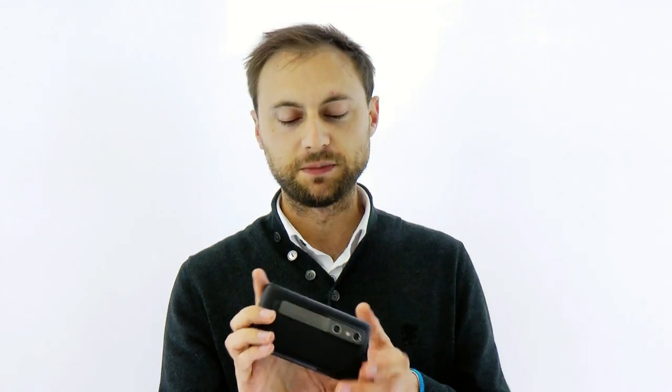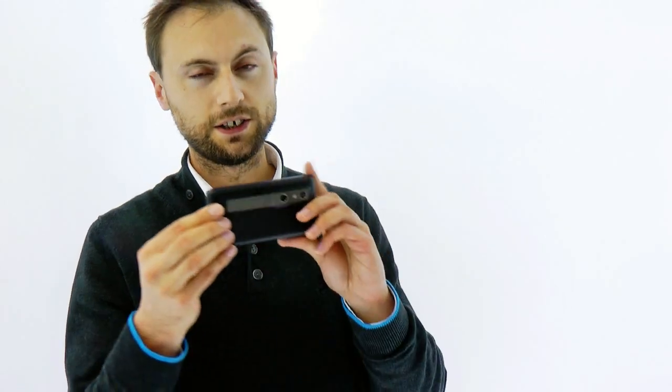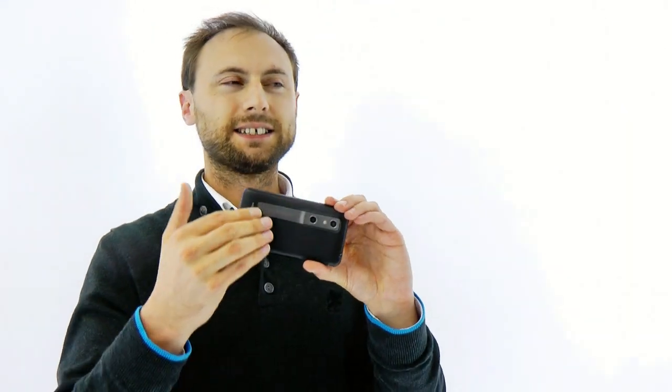What about filming stuff yourself? Well, not quite as good. The problem is the lenses are too close together, it's as simple as that. The Fujifilm W3 camera had lenses quite far apart, and you got some really good landscape shots. If you know anything about 3D, you'll know that the closer the lenses are together, the closer you have to be to anything to get a good 3D image. So you can get some stunning portrait shots, you can get some stunning close-up shots of people and everything.